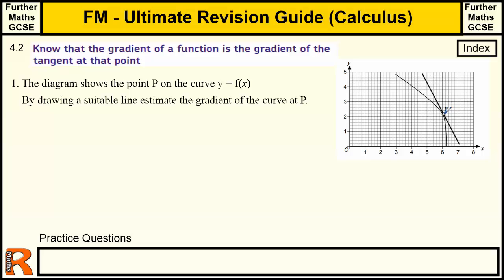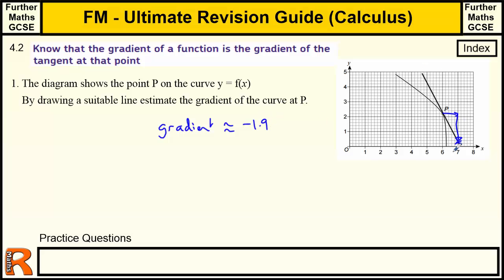To work out the gradient of a line, you need to work out how far for one across you go up or down. So this one's going down — that's one across on the scale. I'm starting at 6, going across to where it's 7. So I'm going across and down, so definitely the gradient's negative. Going one across on the scale, I'm going down: that's 0.2, 1, another 0.2, 0.2, 0.2 — 0.7 plus 0.2 is 0.9, and 1. So the gradient is approximately equal to minus 1.9 on the line I've drawn.